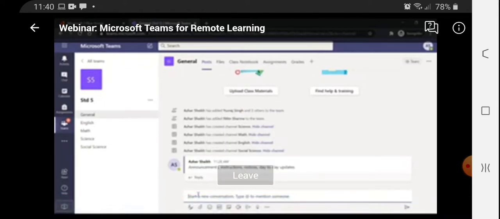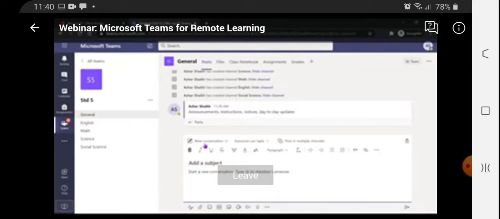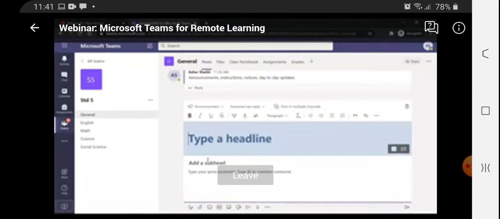To make a appealing post, sometimes it happens that I am posting something on the daily basis. But one good day there is a huge announcement. Let's say our school has won a competition at the state level, let's say. So this is a huge announcement. I want to make it very much attractive and appealing that my students should see, easily spot it, easily read it. So in that case, there is a button is available. You can see at the bottom. This is nothing but a format button that allow you to format your posts so that it becomes more appealing, more attractive, easily spottable.